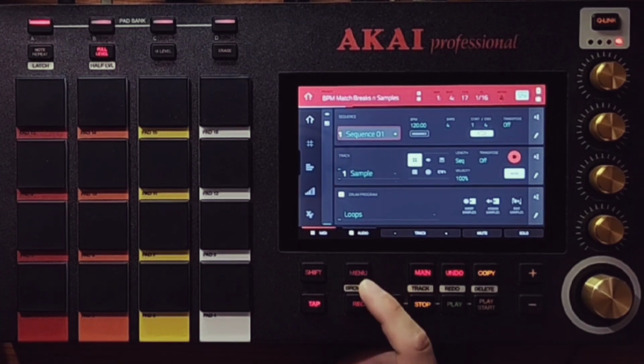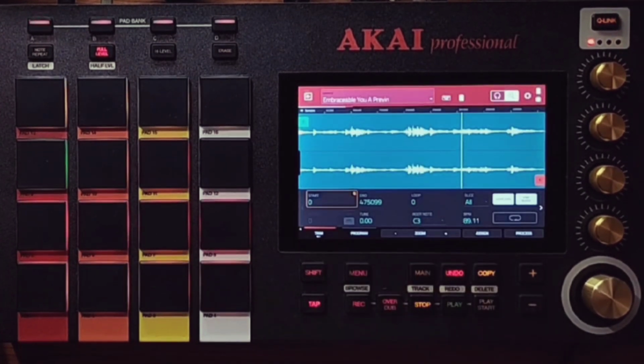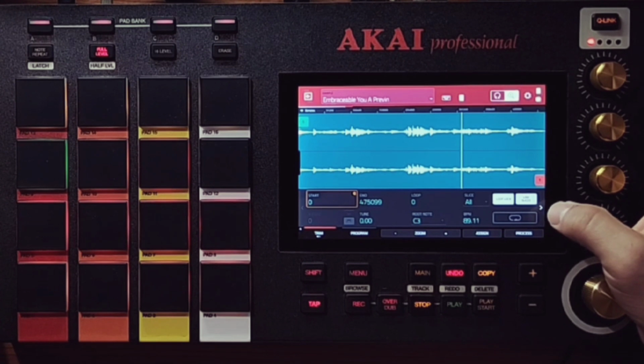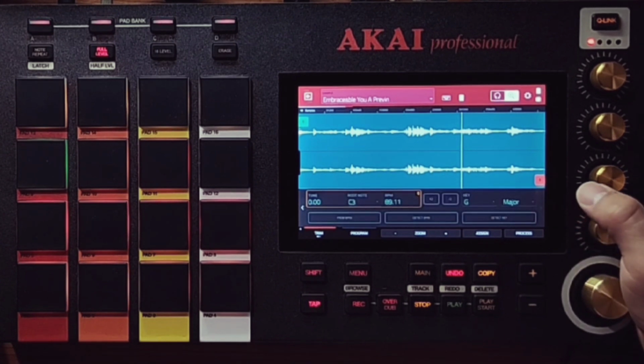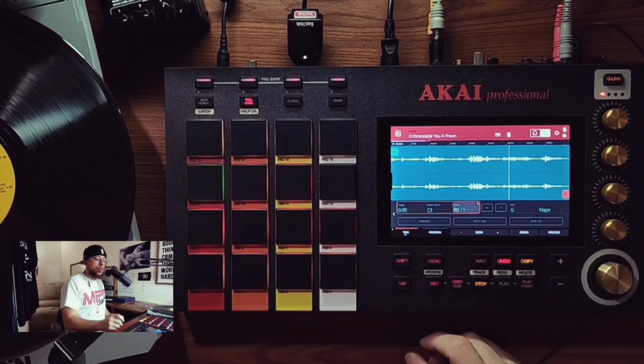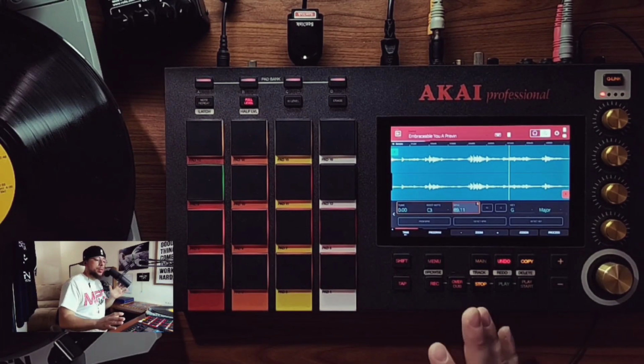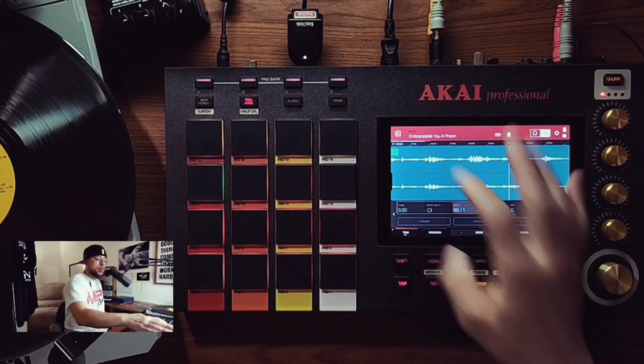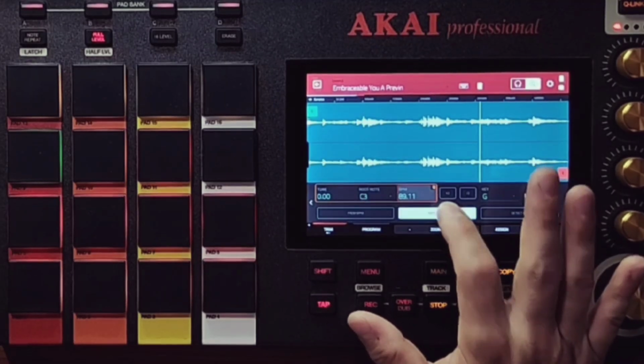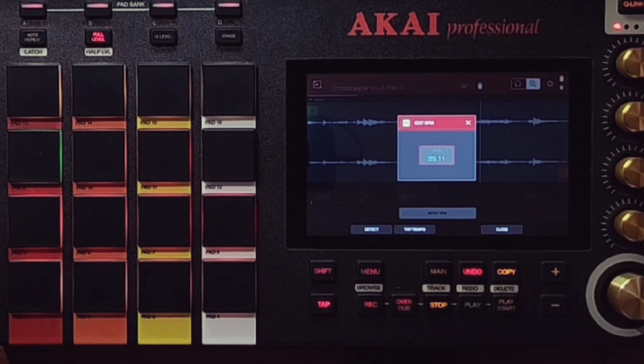But there's actually a quicker way of doing this. If I go back into sample edit, I do have more as far as BPM and BPM detect that I can find if I click on this little arrow here and this pops open. It's kind of strange. It's not always accurate. If we click on detect BPM, the results for me a lot of times can be off.